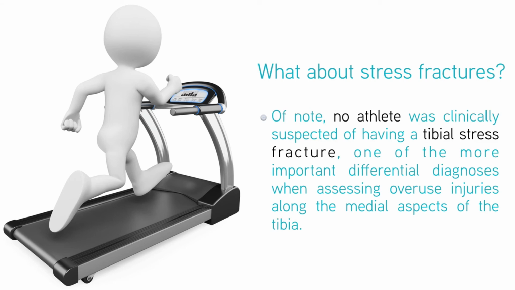One of the things that's really important to note in this study, they didn't have any athletes that were clinically suspected of having a tibial stress fracture. And that really is one of the differential diagnoses you want to be keeping an eye out for when you're assessing these overuse injuries that are on the posterior medial aspect of the tibia.